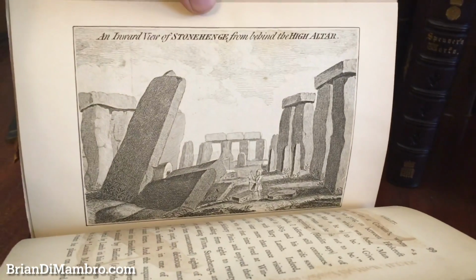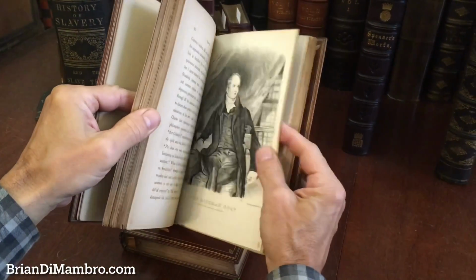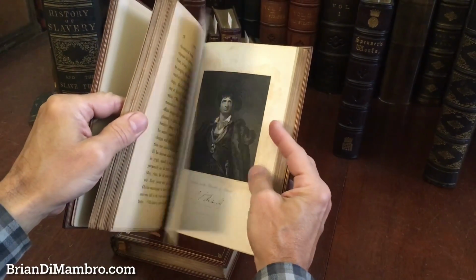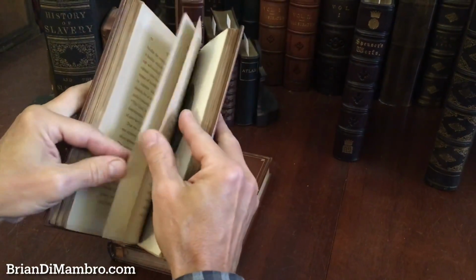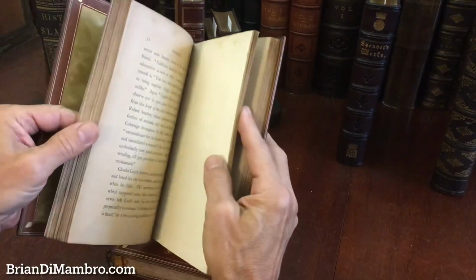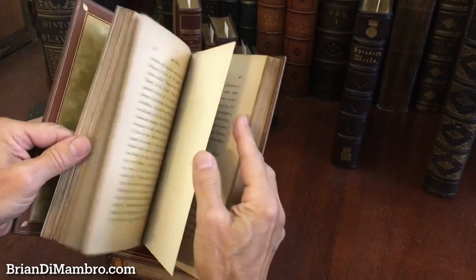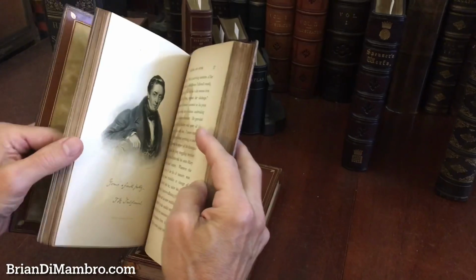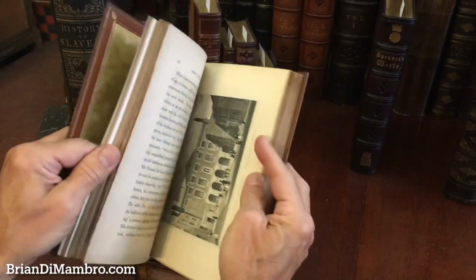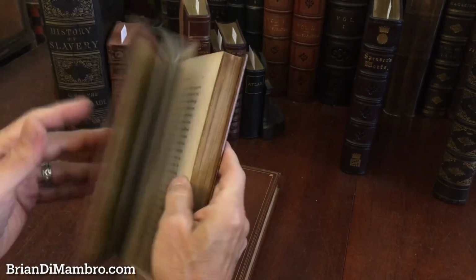Like there's a nice 18th century engraved image of Stonehenge right there. No doubt that's scarce. There's Coleridge. Yeah, there's portraits. This is a nice scarce Cowley 18th century engraving. Okay. So this is a wonderful set. Unique. These types of extra illustrated books of the 18th and 19th century are often basically unique examples done up for their owners. So they're one-of-a-kind items. Yes, this is a very nice set.